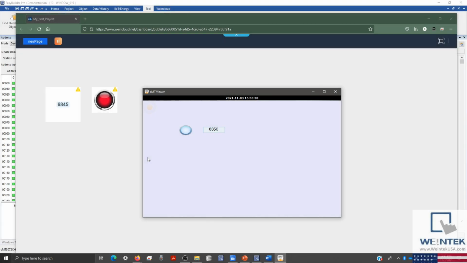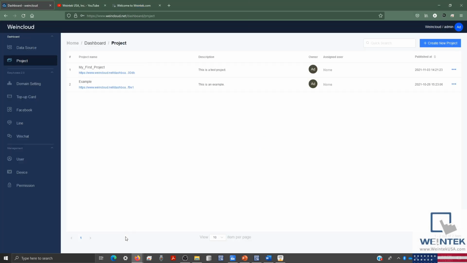On my PC, I can monitor my HMI through CMT Viewer, and we can see that these values are periodically updated on our dashboard project. Returning to the Project tab within Weincloud, I'd like to point out that after you create and publish a dashboard project, you'll find a quick link to your project within the Project Name column.